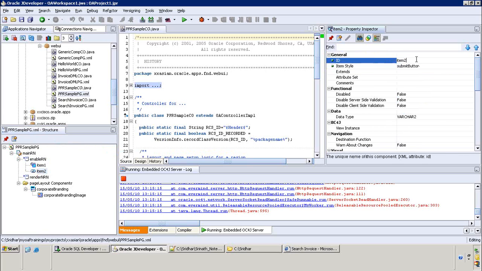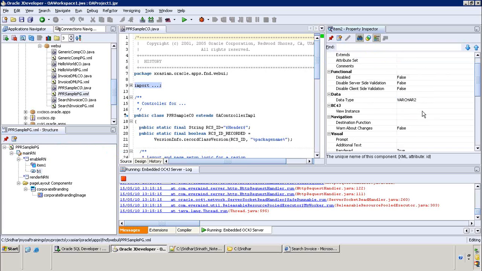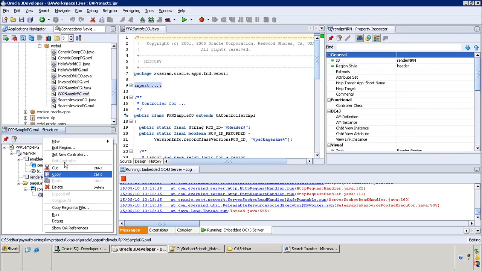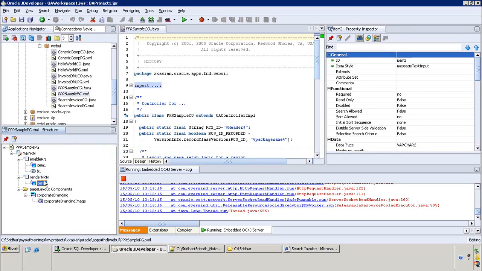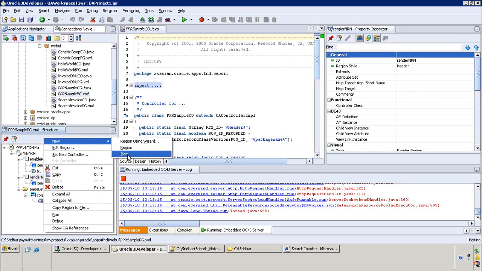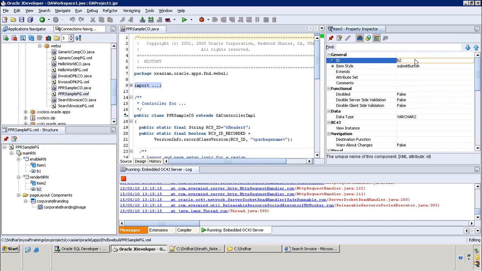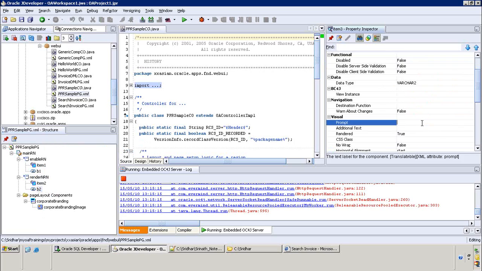This one I'll name as submit button, with the prompt enable or disable. And in the render region, again a new item. This one we name as submit button, the button 2, and this is for the purpose of render true or false.